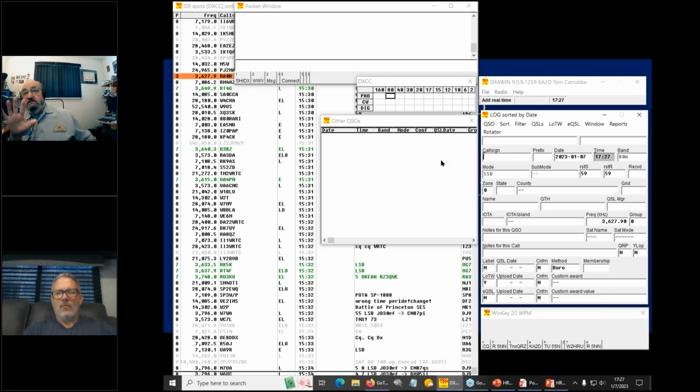On Logbook of the World, from your logging program, okay, again, I'm going to use George. The thing with Logbook of the World from all of the logging programs is you can upload each time you make a contact, automatically to Logbook of the World, okay? Or in my case, I wait till the end of the week and upload a whole load of them. So then you would log on to your Logbook of the World account, click on current QSLs, okay, and it'll list all the different things.